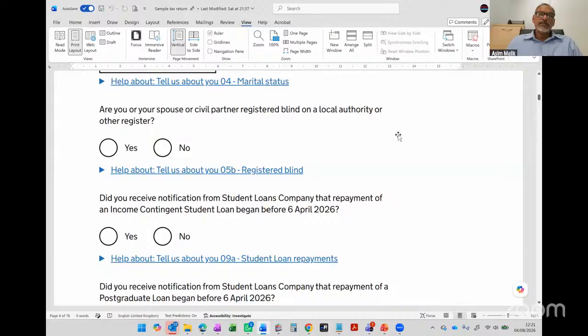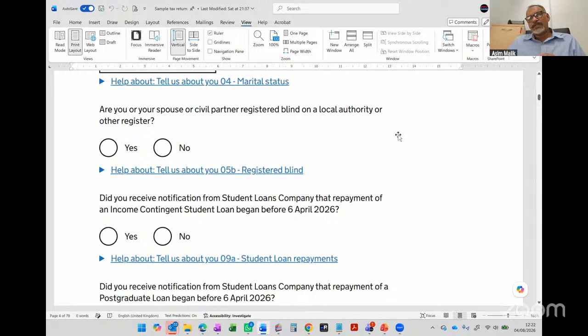Typically, a common error is that you fail to disclose that you have a student loan. If you fail to disclose it, then obviously it's not triggering a tax liability as part of the tax system. Again, the student loan company informs all the details to HMRC after the year is finished. HMRC compare that information and it could trigger a discovery assessment. Normally, for these kinds of things, they don't actually start a full investigation.